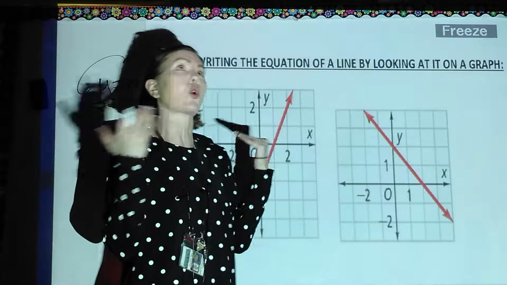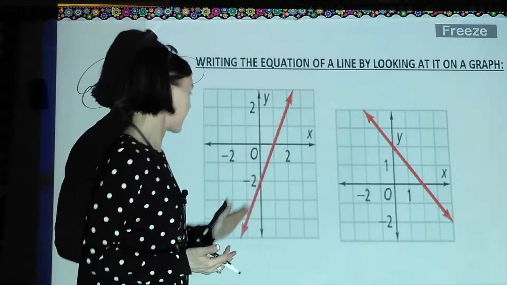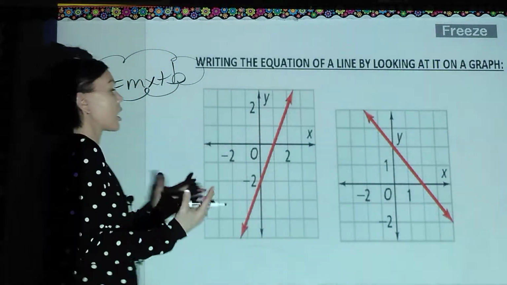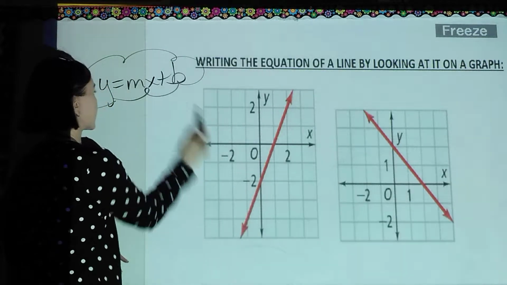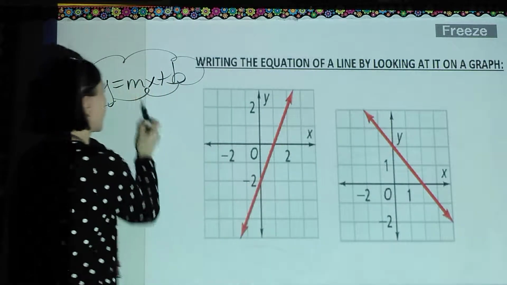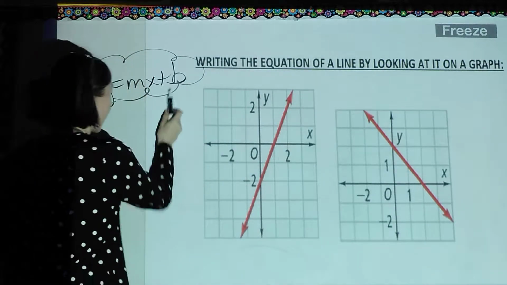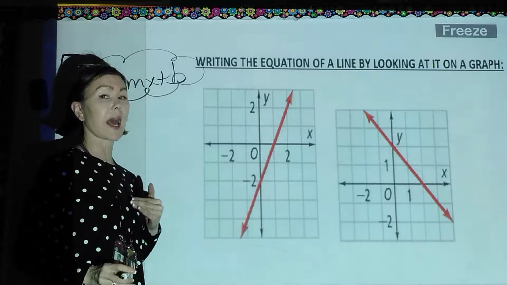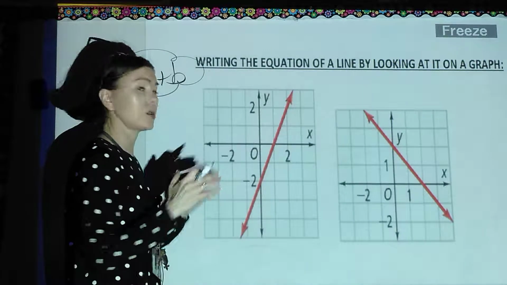You're probably thinking, an equation of a line. How do we write that equation of this line on this graph? That doesn't make any sense. But we do know the parts of this line. The y refers to the y-axis, the x refers to the x-axis, the m refers to the slope, if it's a positive or negative slope, and the b refers to the y-intercept, where this line crosses over the y-axis. So what you're going to do, super easy, two steps.